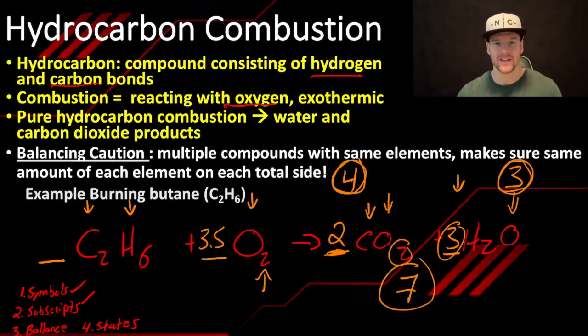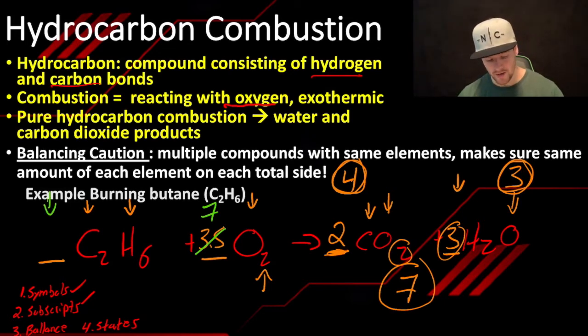So how we are going to fix this is we're just going to double it so that it becomes a whole number. And I double that, I'm going to double the whole rest of the reaction. So instead of putting 3.5 there, I'm going to switch to green so we can see it a bit better. I'm going to put 7. So if I double the amount of oxygens, I need to double the amount of everything else so it stays balanced, because 3.5 worked. Everything was balanced on each side, but we just had a decimal. So I'm just going to double them all, so now I no longer have a decimal.